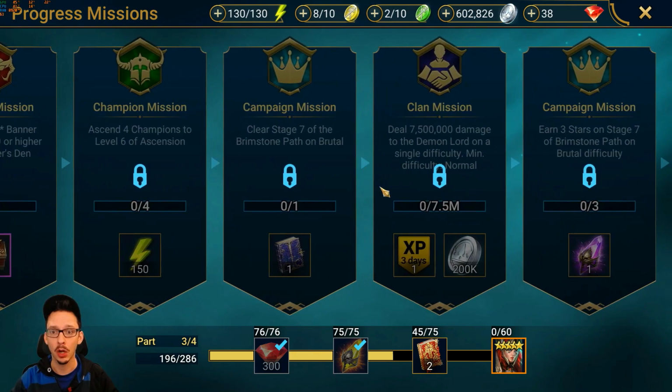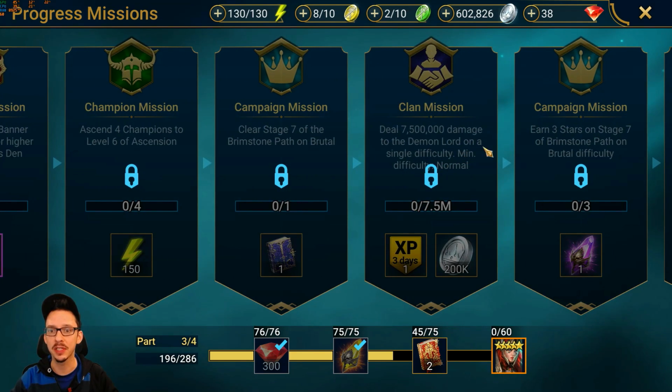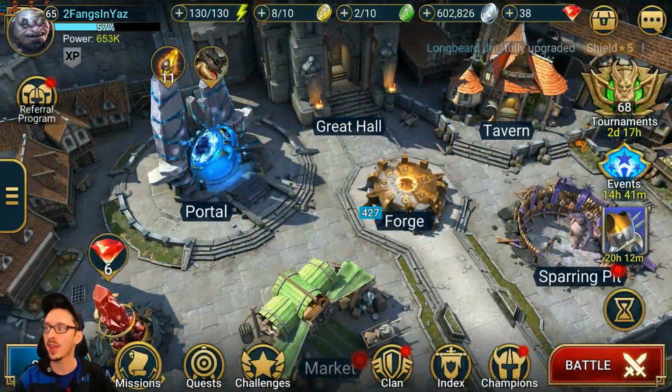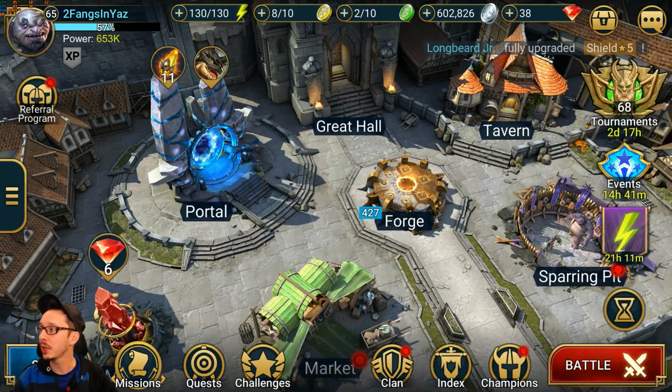I'm thinking, okay, maybe here, Demon Lord on a single difficulty, minimum difficulty normal. Yeah, this is easy. No, what am I saying? Reach gold 1 in classic. He's good. He's good all the way to the end of this part. The real challenge for this account will be part 4, right? So I'm really eager to see how all that is going to work. Let me double check here real quick if I'm not missing anything. No, I think we're good.